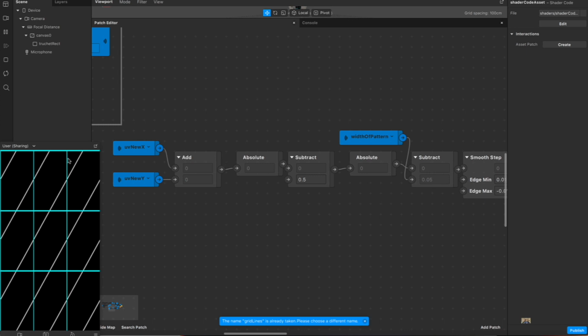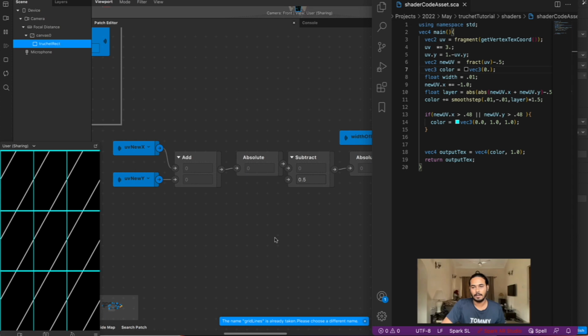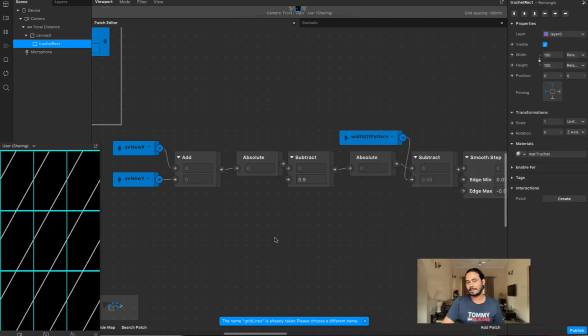To do that, we have to define an ID for every square, every rectangle. This should have an ID, and then we will use the ID to identify where we are right now. Once we define that ID, we will be able to flip the textures of each line.